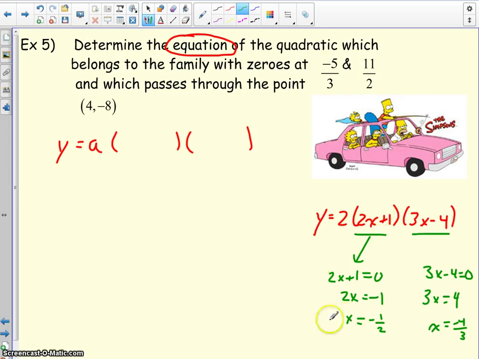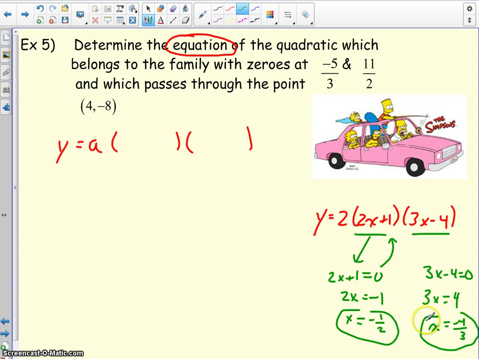So you might be able to see a pattern between the final value for the x-intercept and the original factor, and that's great if you do. If that's the case, you can just jump right into stating your factors. However, if you don't see it, that's okay. What we're actually going to do is start with our x-intercepts and then reverse the process. So here, if I have x equals negative 1 over 2, if I reverse what I did here, I multiply by 2 to get 2x equals negative 1, and then add 1 to both sides to get 0 on one side. I get 2x plus 1 equals 0, so I could reverse engineer that bracket.